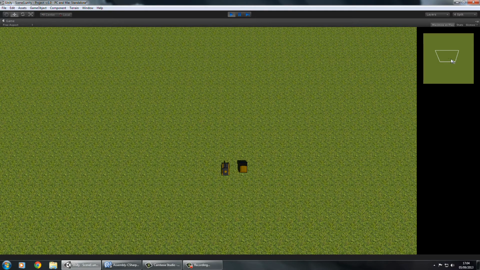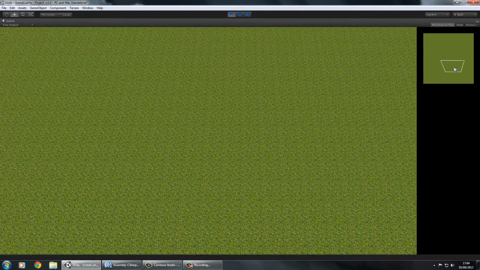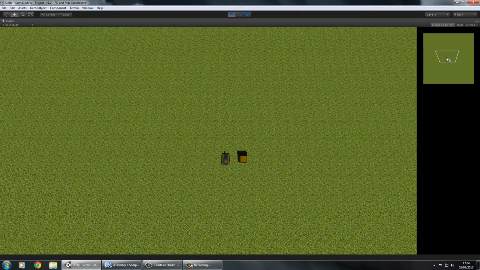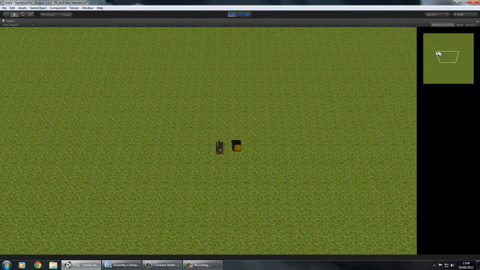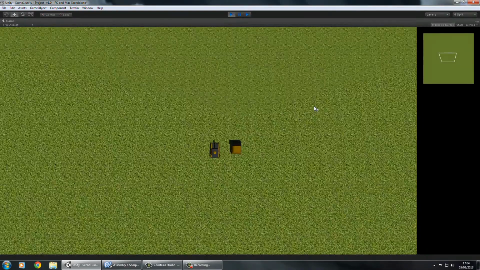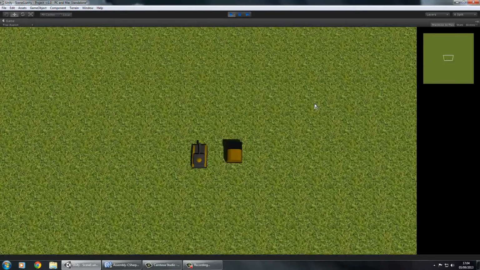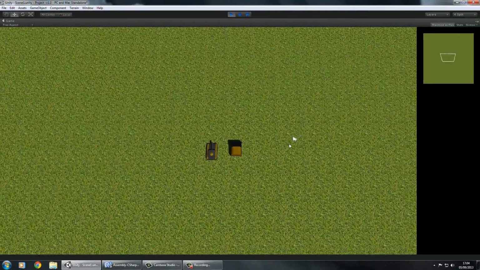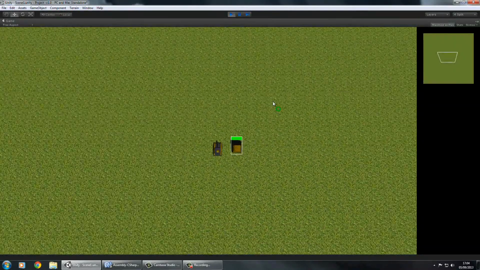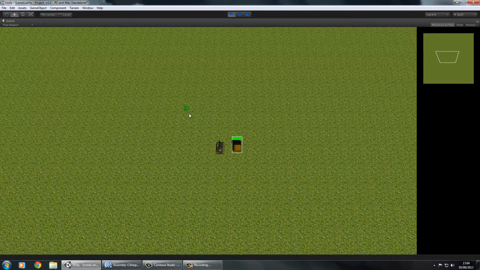So yeah, we'll have a look at how we set the minimap up and how you can click it and move to different areas. Also show you how you get this white viewport area, and you can see there when you zoom in and out it changes. I'll show you how to do all that. Show you a bit of cursor management. As you see there, the cursors are changing, so obviously that's for move. See there, it tends to select if the unit's deployable, like that one is, it will do the deploy cursor. And you see there, there's the move cursor.